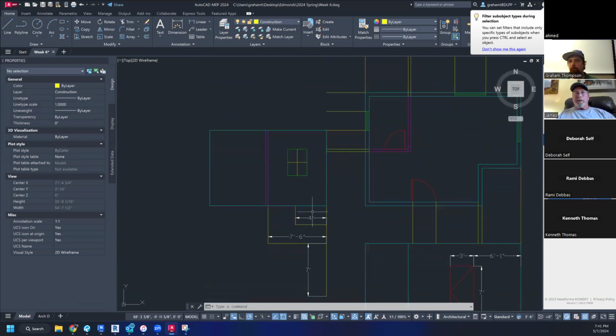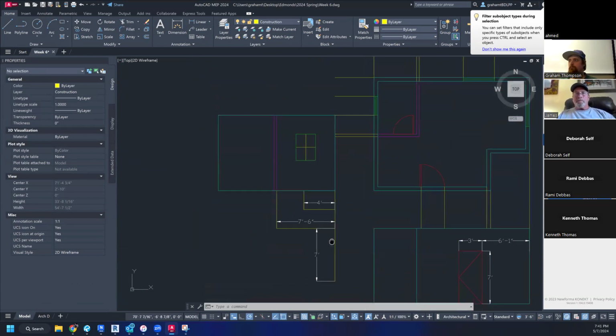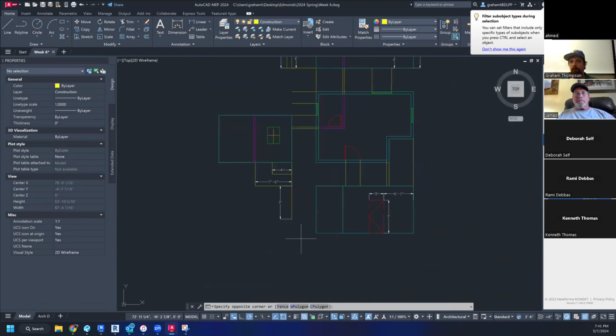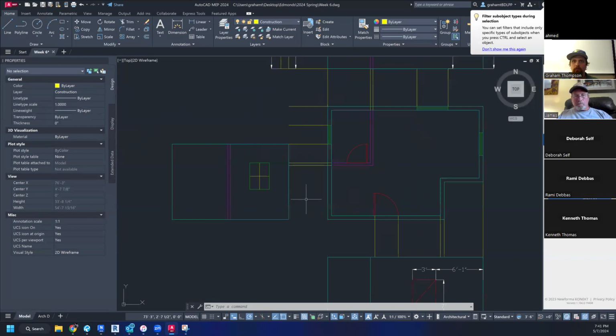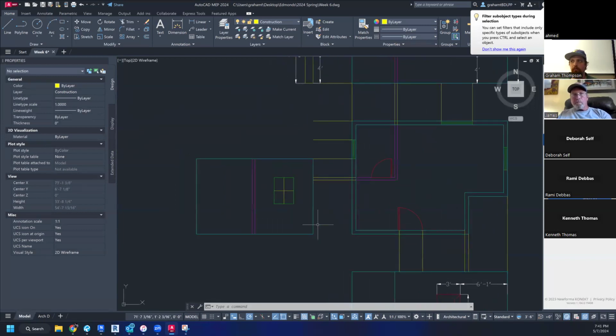Now, does this story pole make sense anymore? That we rotated this view? Not necessarily, okay? So stuff like that, if it doesn't make sense for you to have it, go ahead and select it and delete it, okay? Story poles and all these construction lines are just temporary for you to get what you need to have drawn, right? Once you've got your content, you don't necessarily need them anymore.